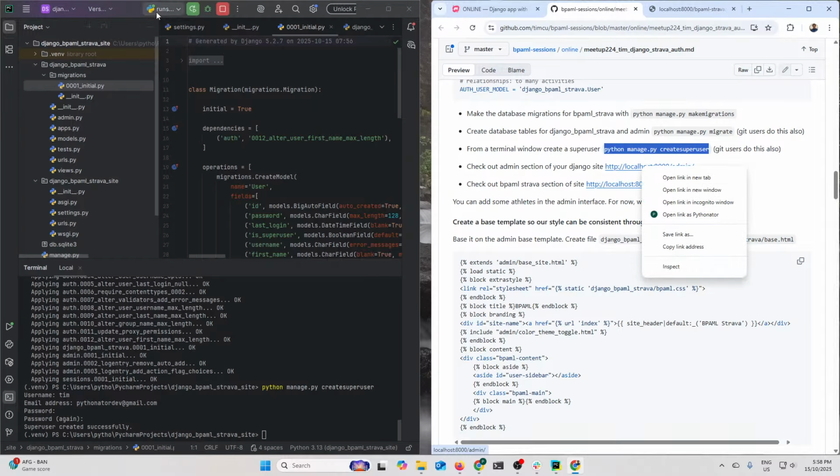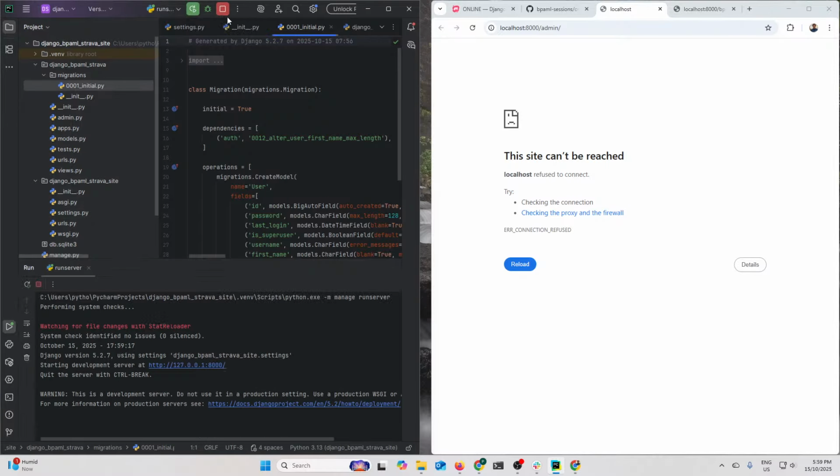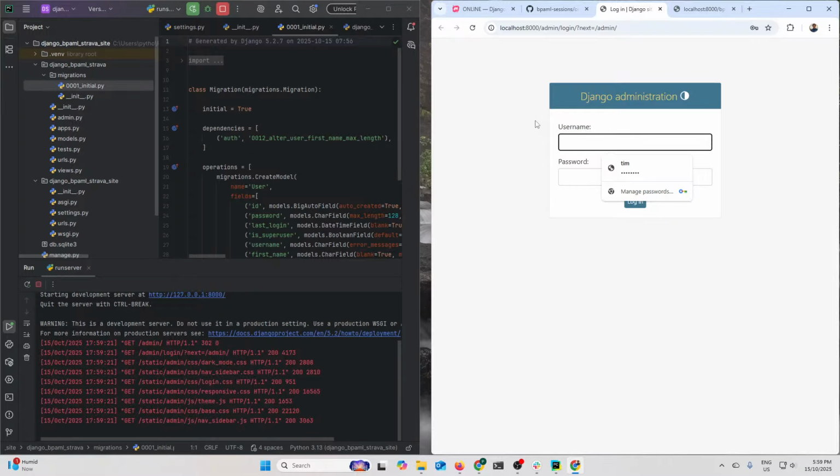So our run server is still running. Hopefully it's got all those changes. So let's see. We'll follow this link here to admin, and it hasn't worked. So let's stop and rerun the server. And reload this. And here we go. We're in the administration page. It's got quite nice styling. We can even turn it from light to dark or system.